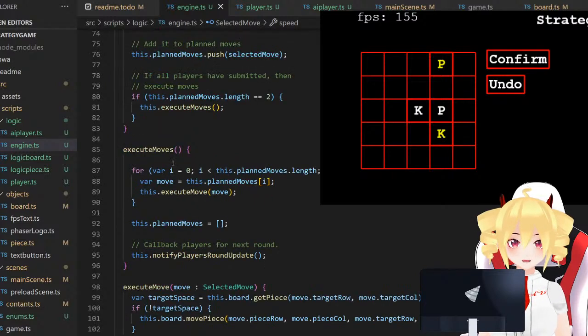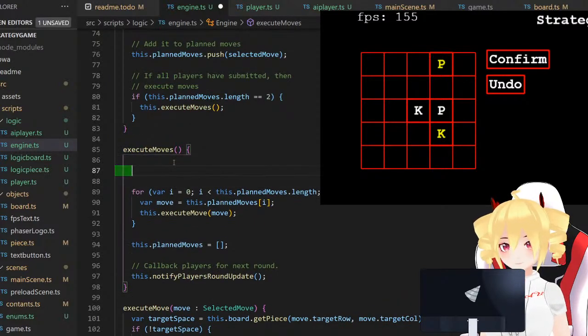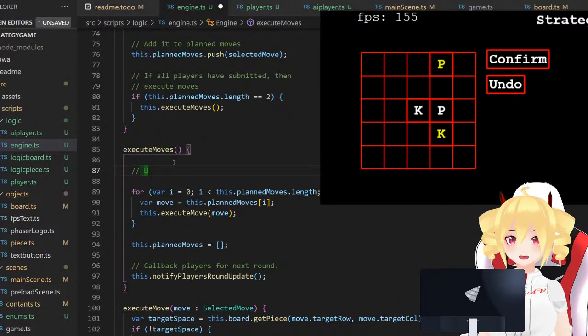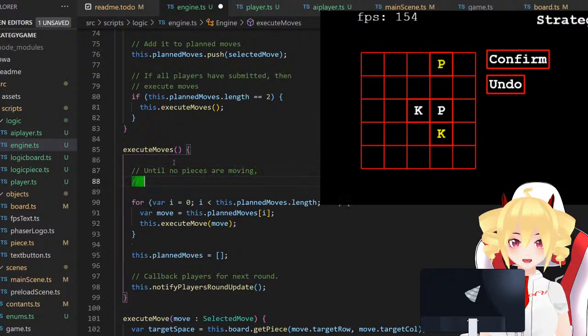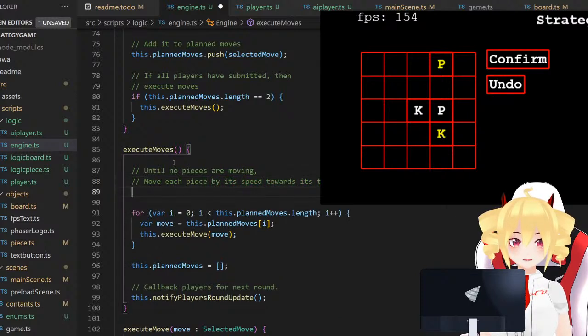This will work. So the idea is, until no pieces are moving, move each piece by its speed towards its target.